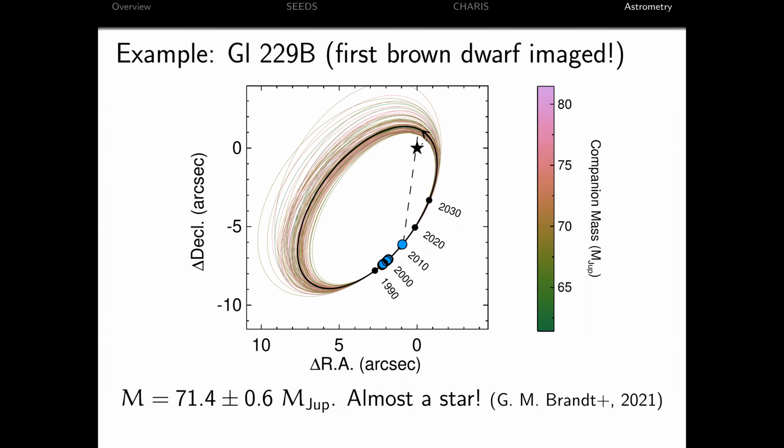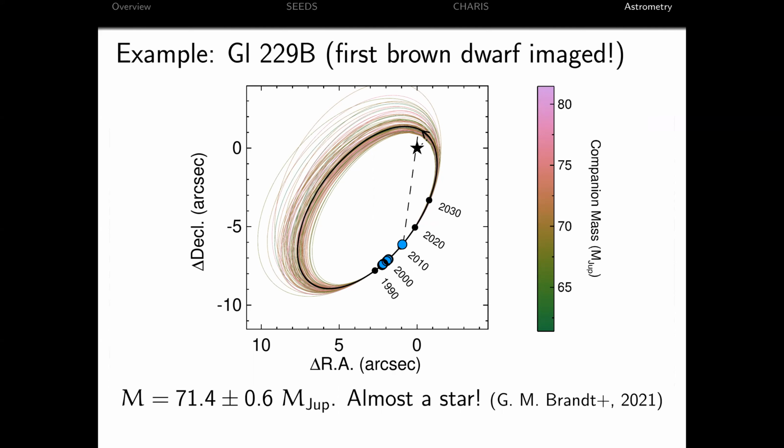Here's an example. The first brown dwarf that was imaged, it was actually the first diamond that showed up in the very first movie. It was discovered by imaging, and now, thanks to this motion across the sky that we can measure, we can identify that its host star is being tugged across the sky, and we can even measure the mass of this brown dwarf. So it turns out that it's 70 Jupiter masses, almost a star. This is something that we would never have been able to figure out without this new technique.